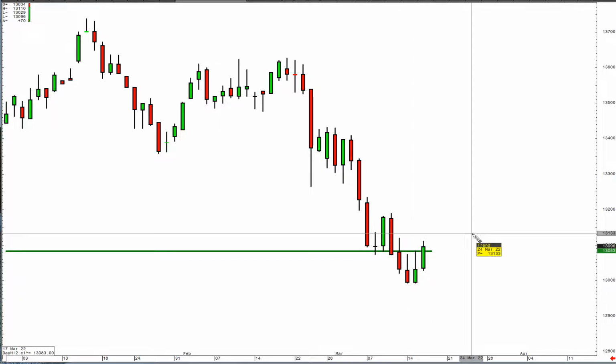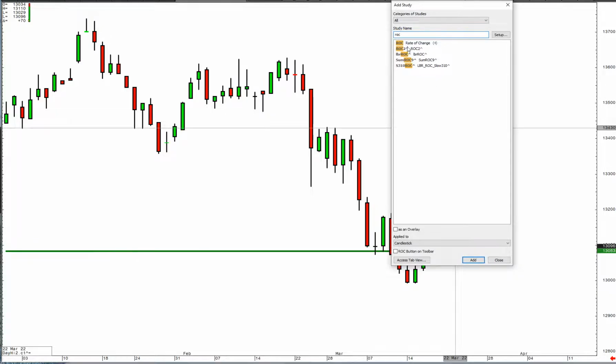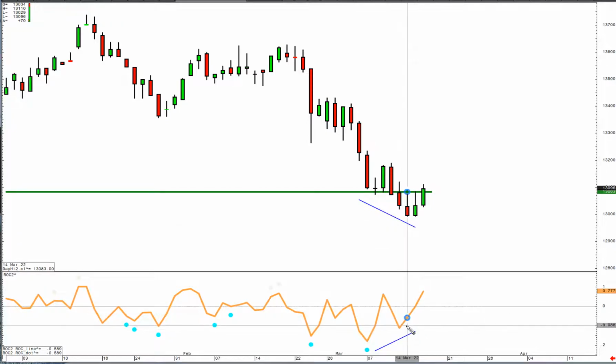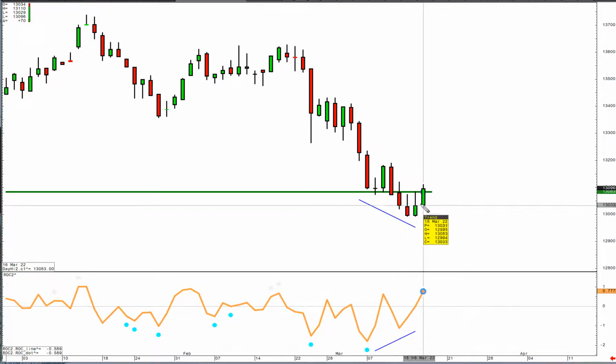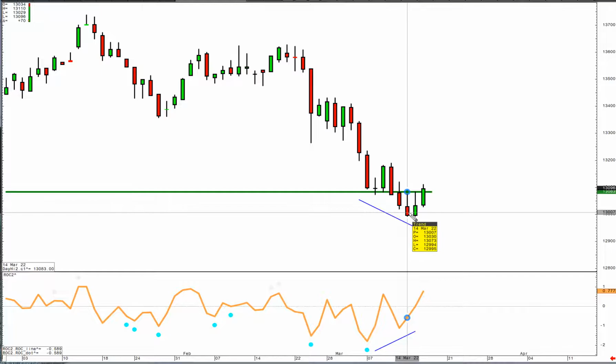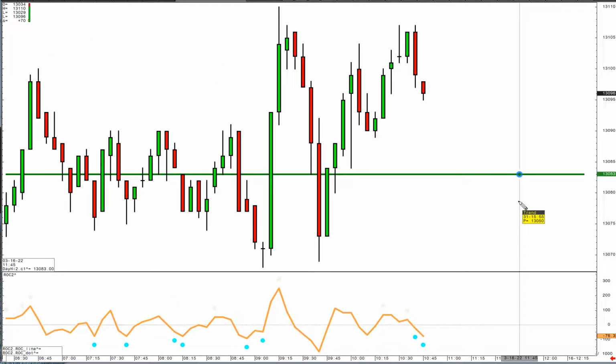Then we had a day of repair, and if we add the ROC, you can see also that we have this divergence over here, and it already flipped up on this day. So we may actually be overstaying our welcome here, but typically it's the day after this, assuming there was a good setup that you want. Here it's kind of one day further down the pipe.